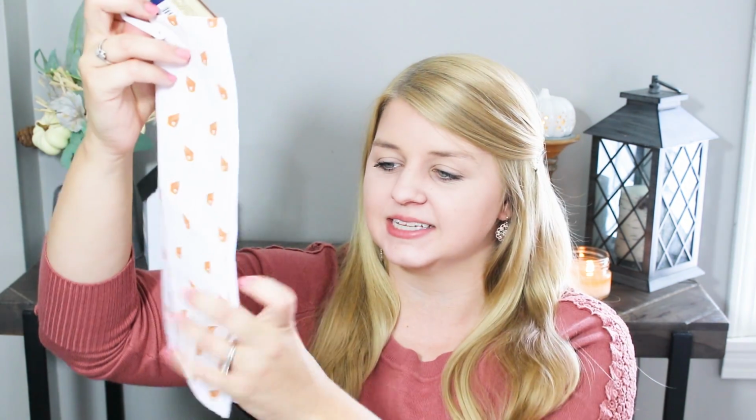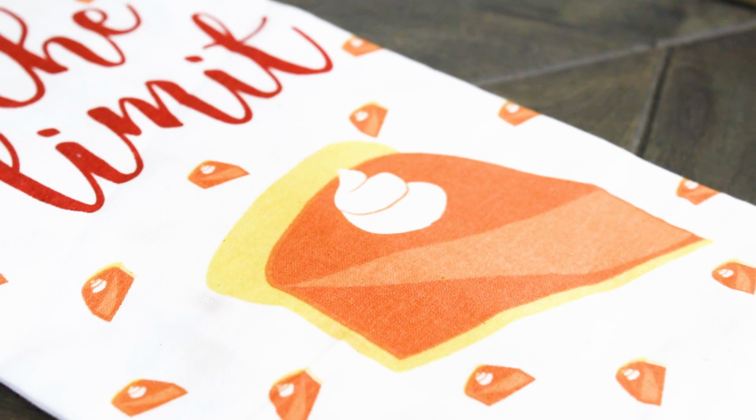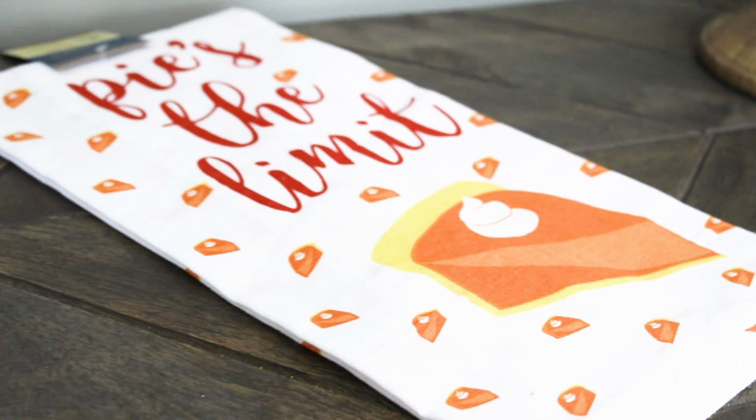I personally love pumpkin pie. My grandma fixes it and it's always really, really good. But I think this is so pretty. It's got a large piece here with a little whipped cream, and then all over it, it has small little pieces. I just think that this is really pretty and doesn't look like something that would come from Dollar Tree. So this is really cute.